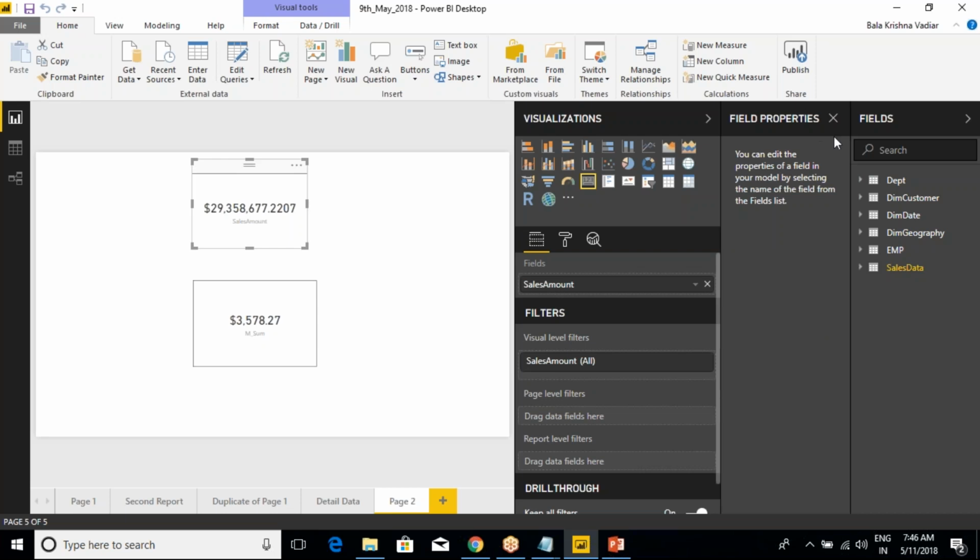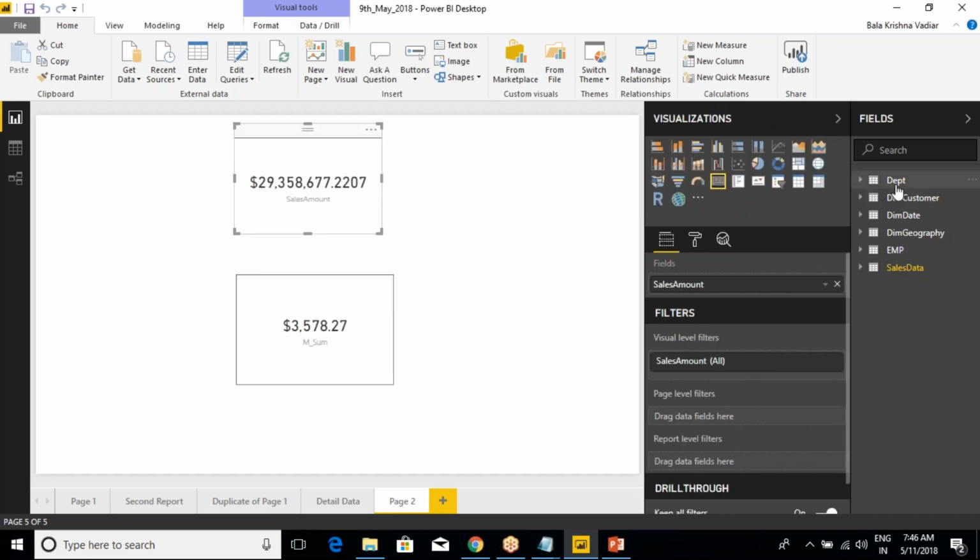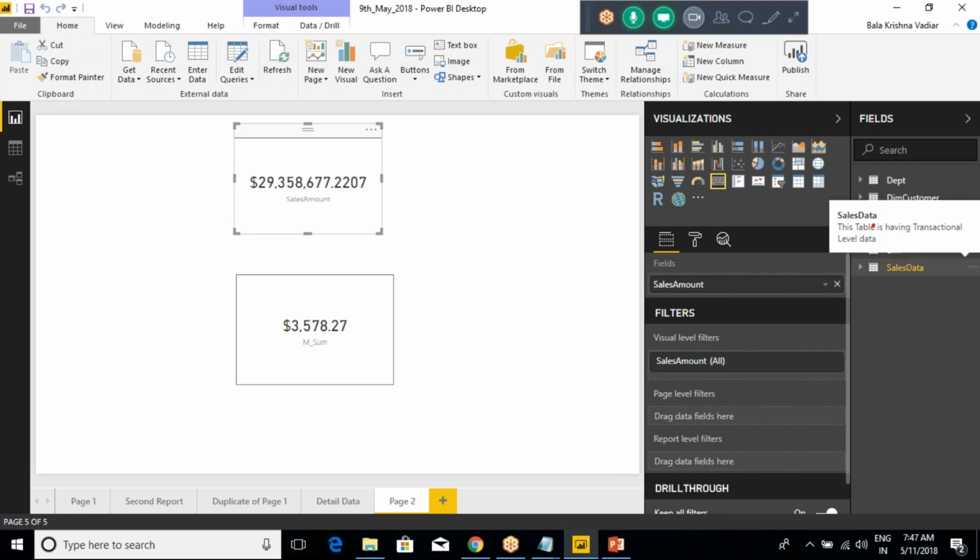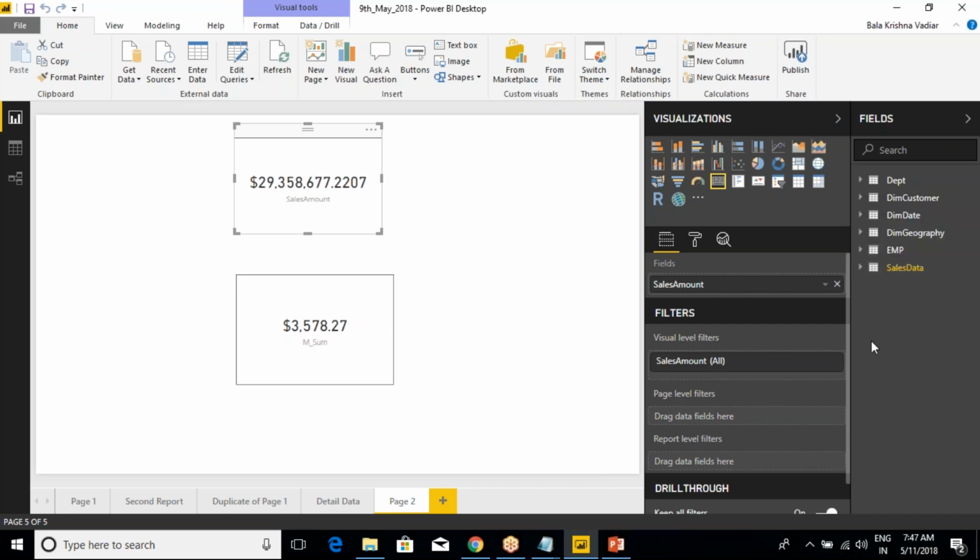The advantage is when I keep the cursor near, for example on department, only the department name is showing, but when you go to sales data, a description is also shown at the bottom. See, the table having transaction level data. So whenever you give a description, that particular table will be displayed with the description, nothing else.